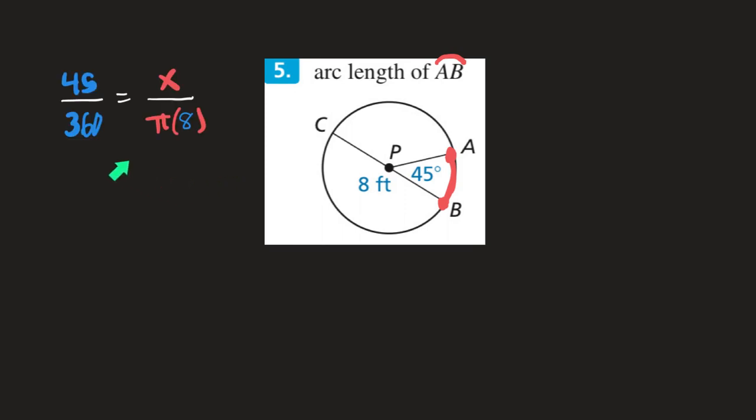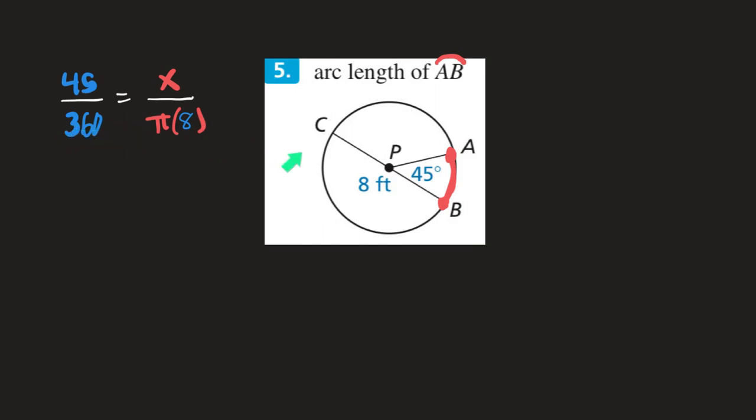On the left side, we'll use a proportion where it's part over whole. So in blue, I've got the part rotation for this arc, which is 45 degrees, and the whole rotation is 360. So in terms of rotating, 45 degrees out of 360.